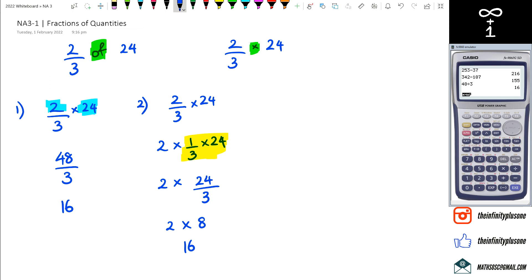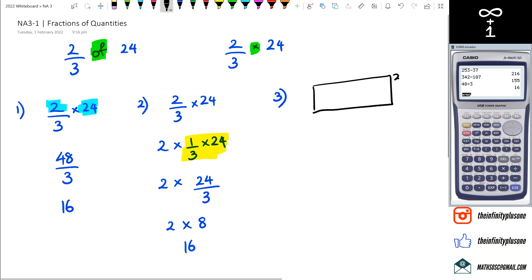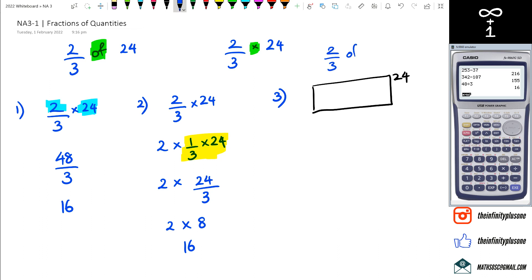I'm going to show you one other method. This is like a really annoying method, but it does do the job, and I'm going to show you what it looks like visually. We've got two-thirds of 24. I call this the box method. Basically, I take this box - this box is worth 24. Because I'm looking at a third, I'm going to write two-thirds of 24. The 24 is the black box.